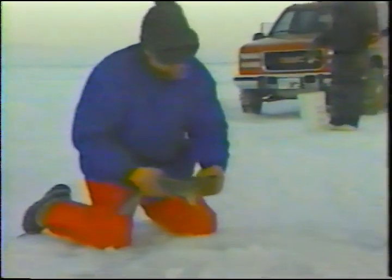Good fish. Good Lake Dauphin walleye. You'll see we're trying to get them back in the water real quick in this kind of weather. The main thing is get your hands over their eyes so you don't freeze their eyes, so you don't blind them, and get them back in the water. They're big fish. They're good spawners. Good fish, Oliver. That's about a 4-pounder. Good Lake Dauphin walleye. It's about average for our big ones. We have got bigger ones, but that's a good big fish.